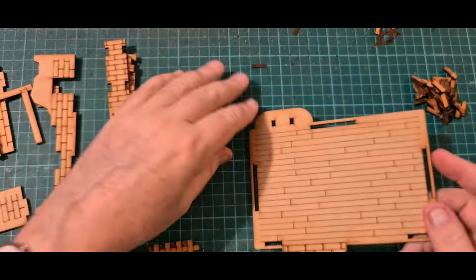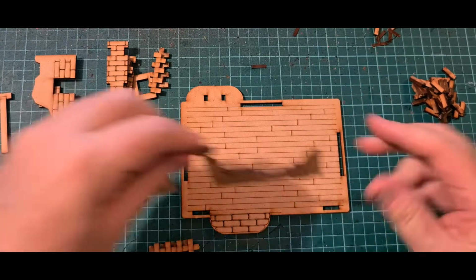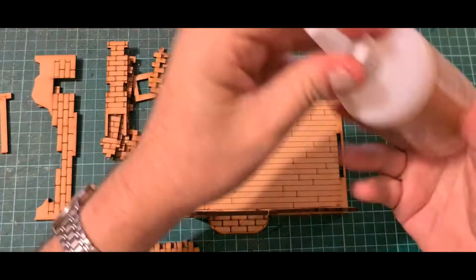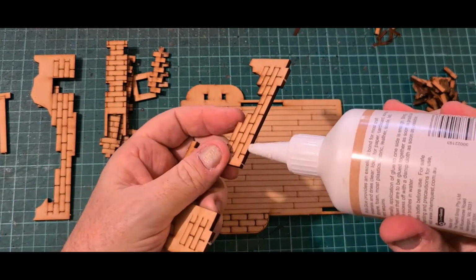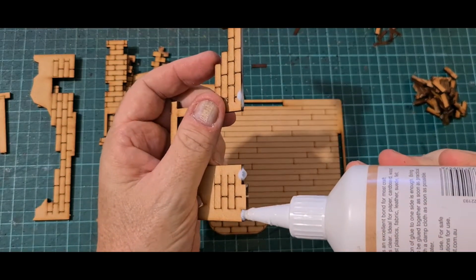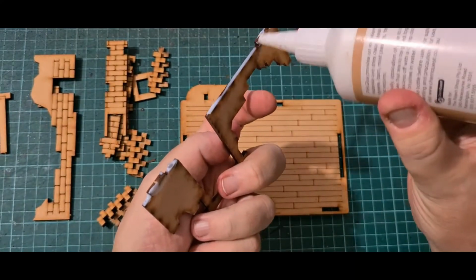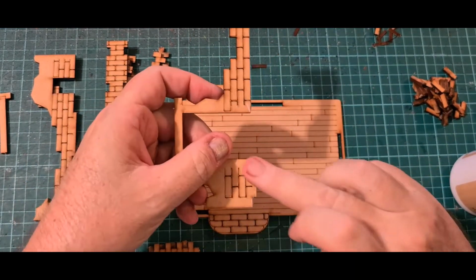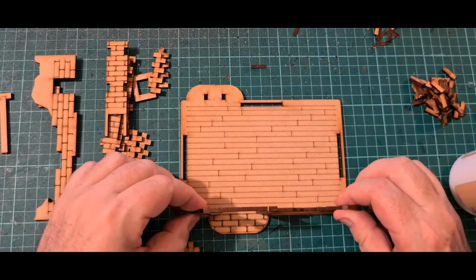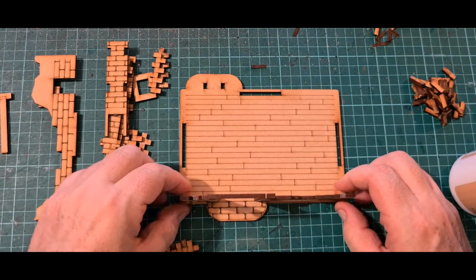But here we go, we're onto the main board. That's the main board down. I'm looking at, okay, there's the front wall. So the front wall fits in good. I just use standard PVA glue. It doesn't matter if you've got it flying everywhere, because it dries clear. It doesn't interfere a lot with things. The good old finger is used to smear the glue into sections so that I can get it to fit up. So there we go, we have got the first wall up.